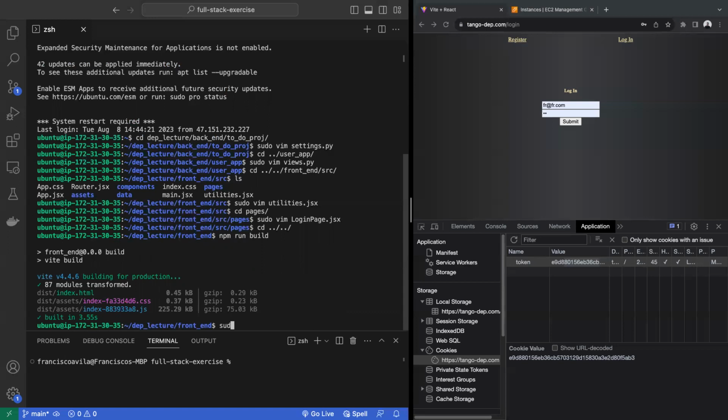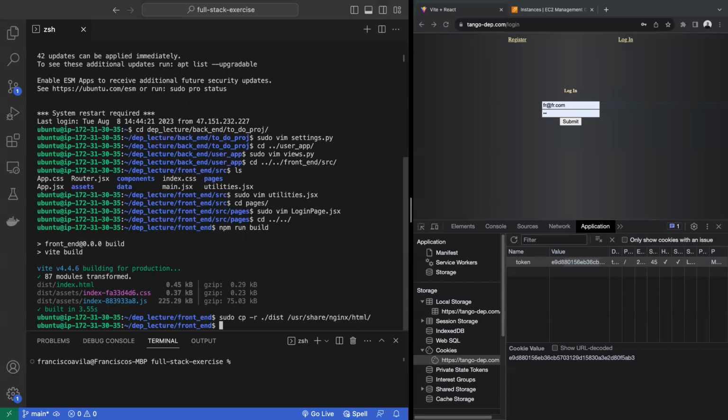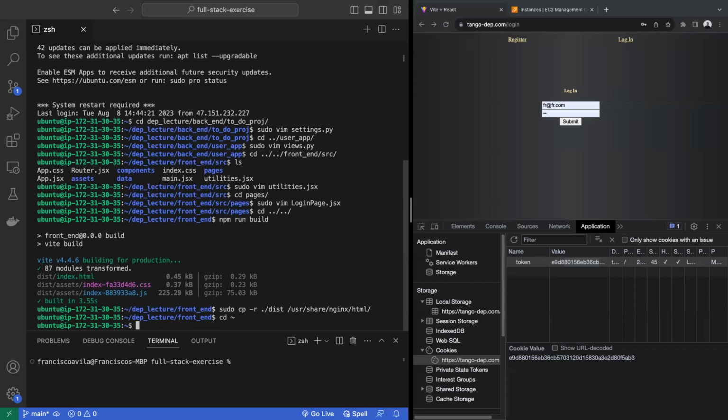All right, so now the next thing I'm going to do is I'm going to copy this folder recursively. And I'm going to copy it into /usr/share/nginx/html. Okay, so that copied my folder. And finally, I can go ahead and say, all right, well, now that that's happened, I want to restart Nginx. So sudo service restart. Oh, and actually it's nginx restart.